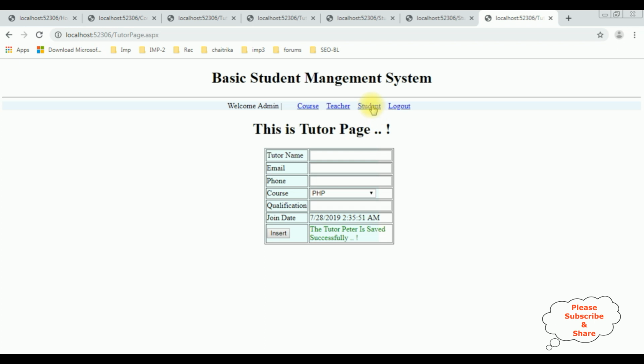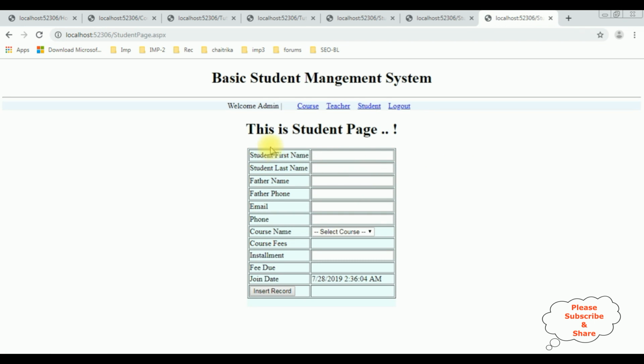Now the leftover is a student. Let's insert the student record, and this is the student page. The student name I am adding Charan, CH is the last name, and the father name is Rajesh. The phone number is 897, and the father phone number is 4567889.